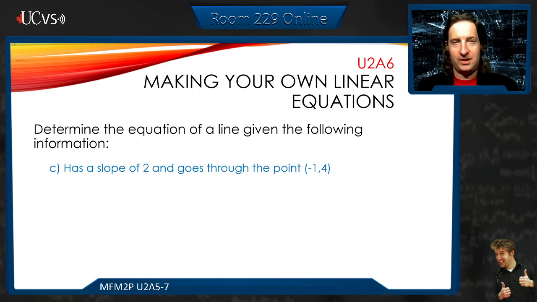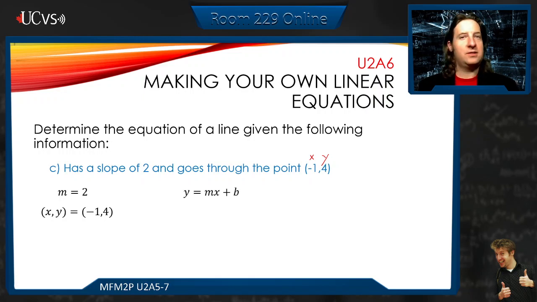So again, first step is always the same. Nope, it's not. Sorry. Let's write. What do we know? We know that the slope is 2. So m is equal to 2. They're giving us a point, right? They're giving us an x value and they're giving us a y value. So what we can do now, this is a bit tricky here. We're going to have to use some algebra.